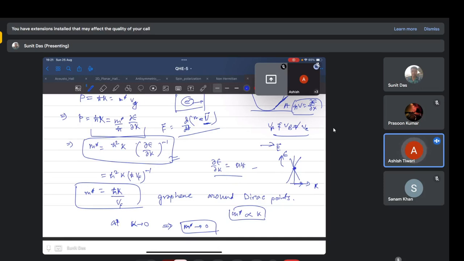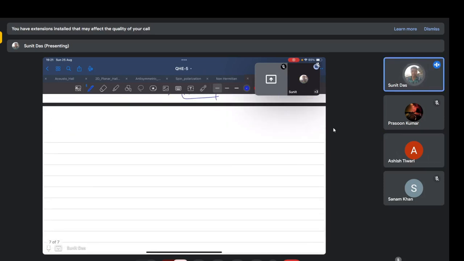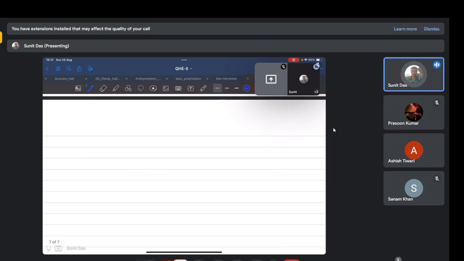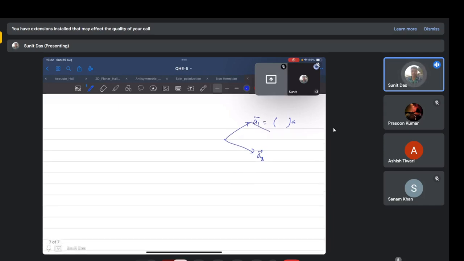One more thing, one also has a question in the assignment about the area of the primitive cell. Does area mean surface area or the area inside the cell? No, area of the primitive cell simply means the area of that unit cell. You have A1 and A2 in graphene, and A is the distance between the two carbon atoms, and so on. So how do you get the area? It is given by a rhombus type area, A1 cross A2. The modulus of this will be the area of the unit cell.